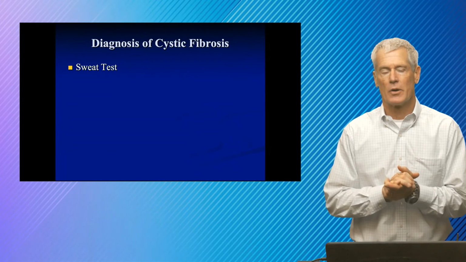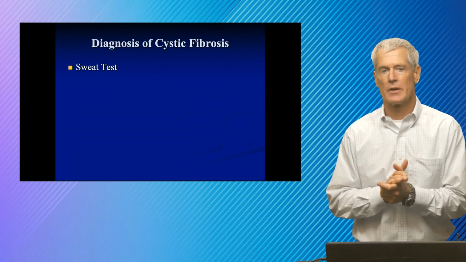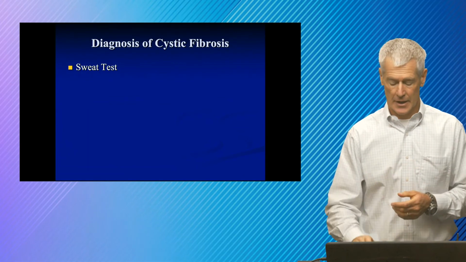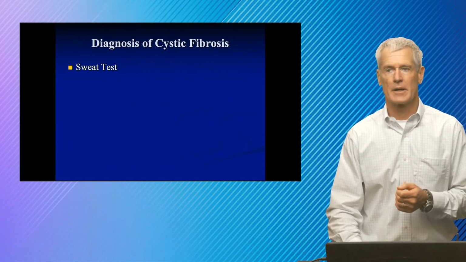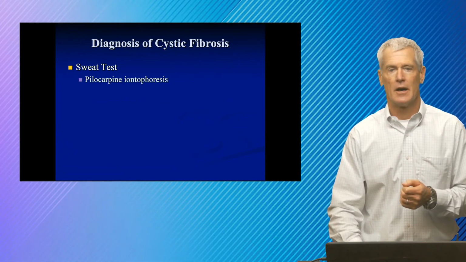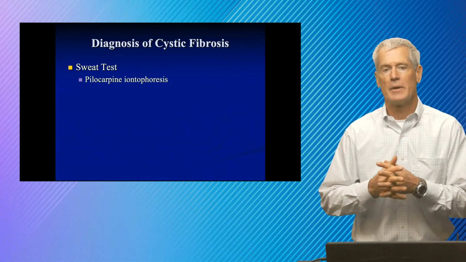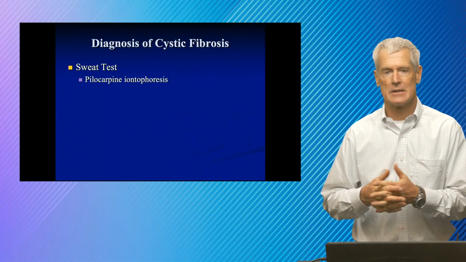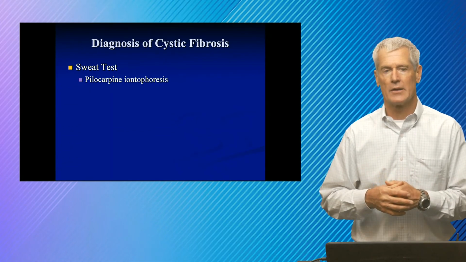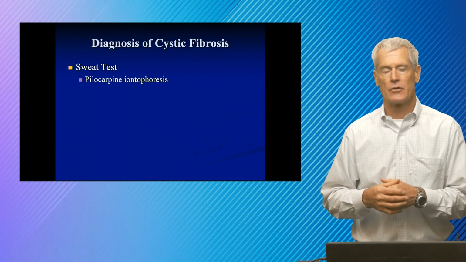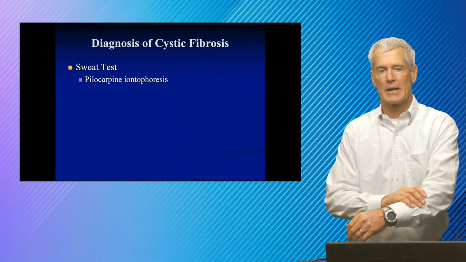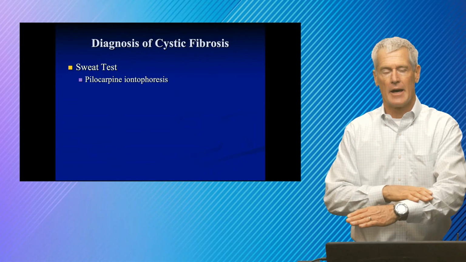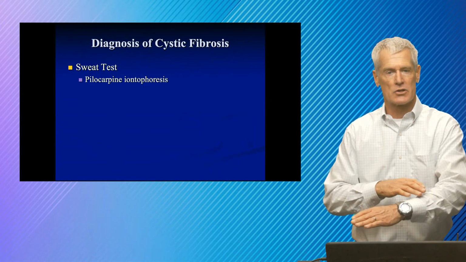Last couple of tests I wanted to talk about were cystic fibrosis. Cystic fibrosis is diagnosed with a sweat test, and from a pharmacological perspective, it's an interesting test. You administer pilocarpine, which is a cholinergic muscarinic agonist, which is going to induce sweating. It's a tertiary amine, so if you put a charge up against it, the charge actually sends it into the skin, and then subjects start to perspire.